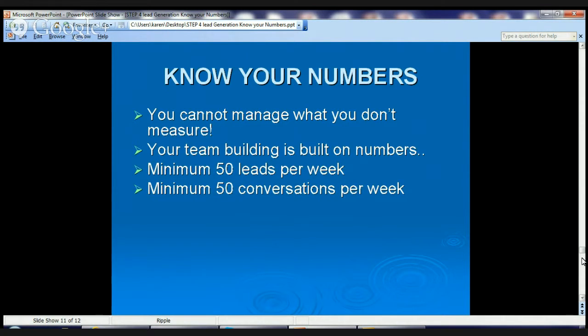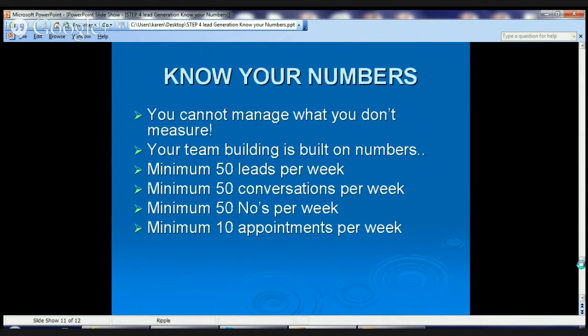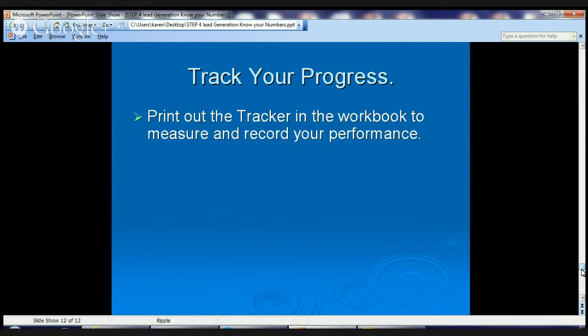This is a key thing, because it's okay to generate the leads and we might be quite busy on the telephone, but we need to really track and record how many conversations we have, because what we're aiming to do is have 50 conversations a week, get 10 appointments a week, to get one person joining. Now in the workbook you have a tracker, and you just need to record those conversations using five-bar gates as you have them. And what that will enable you to do is assess your effectiveness on the telephone, which is step 5.